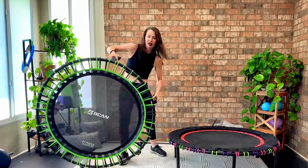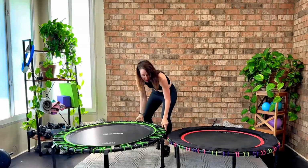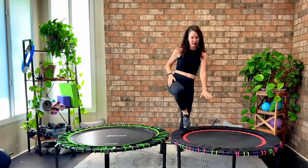Now, obviously, if you're heavier in weight, you're going to have to buy the Soft Landing BCAN, because the Leaps and Rebounds only goes to a certain max capacity.